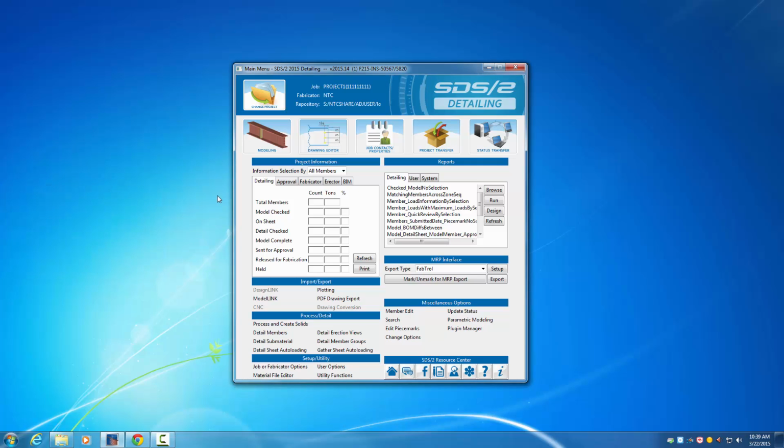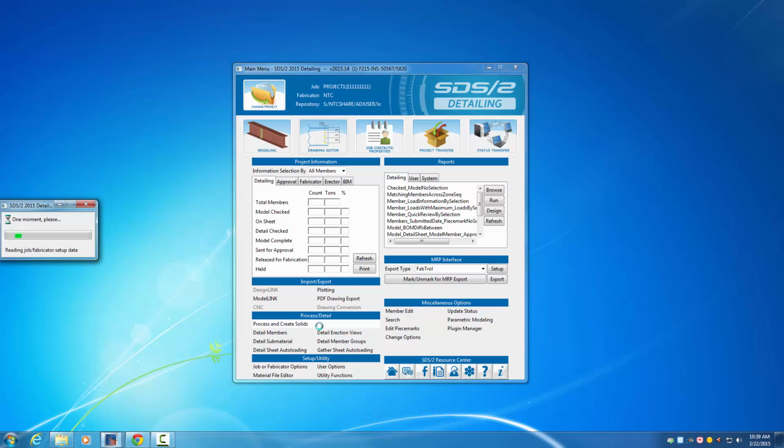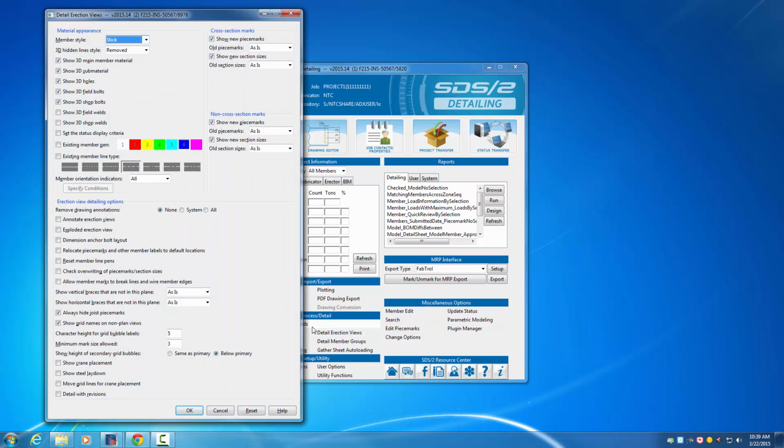Then let's go to detail erection views. Let's go back to sheet S2, those are your two plan views. So there, we want to go back to stick. And for annotated erection views, we want that on. Remove drawing annotations.